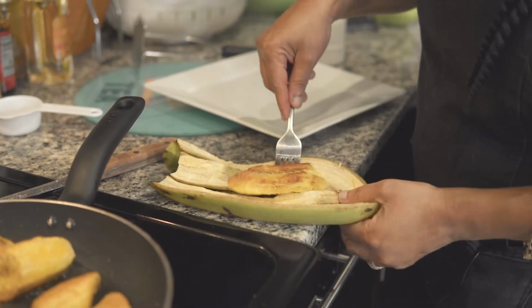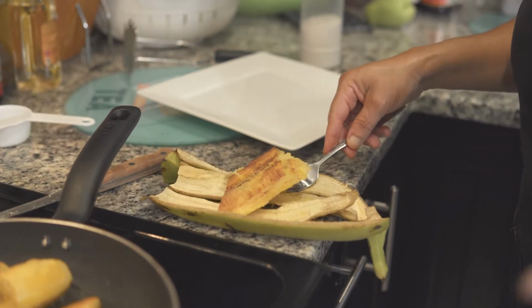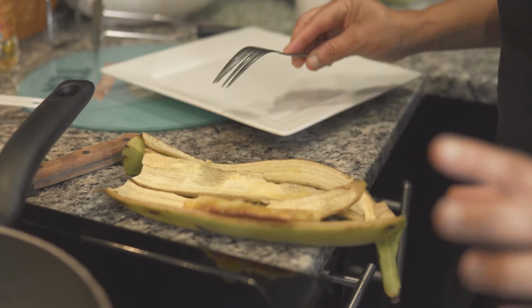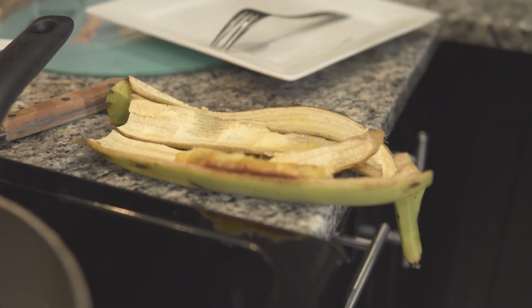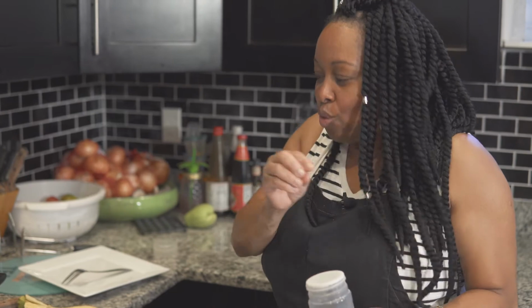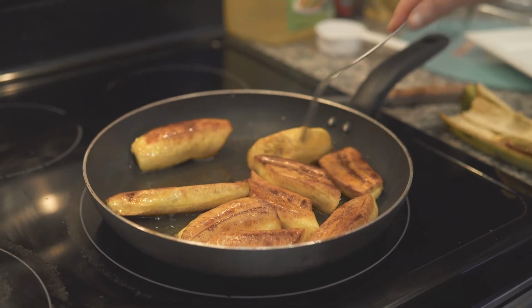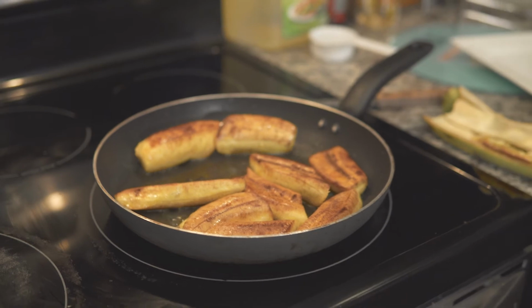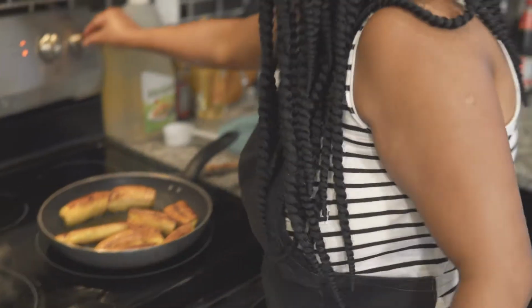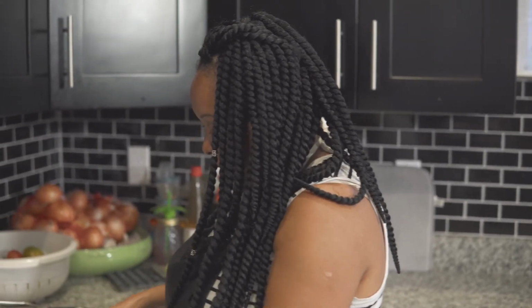See, because this one was getting turned, it looked a little bit turned, so it was getting ready to ripen, but it wasn't ripe. That's how it looks, and it's gonna taste so good. It's gonna be sweetish, but not too sweet, just enough sweet. I'm gonna turn my flame down some more because I'm trying to press.